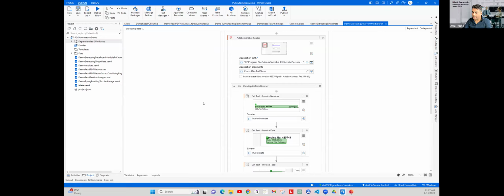You extract the data. If you work smartly, you will be able to use regular expressions and get the most use of them, unless you are dealing with tables and complex invoices. That's where document understanding comes into the picture. But for a normal PDF, this should be enough. These two activities should be able to cover most of the things. So that's from my side. I'm open to any questions and I'll stop sharing.